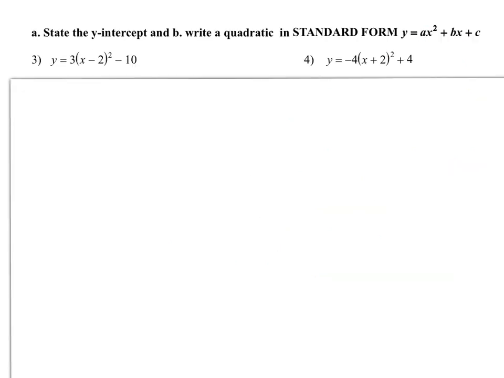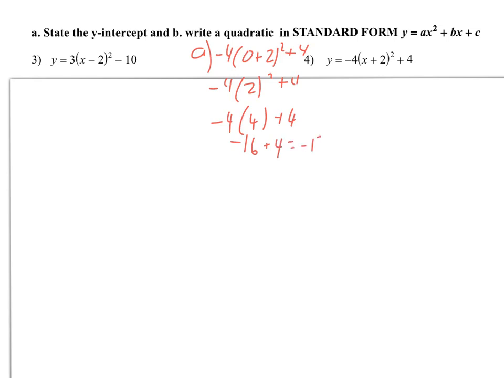All right, next up here, we have these in vertex form now. It's the other direction. It still asks me to state the y-intercept. Now, it's very important in these that we know the number out back is not the y-intercept in vertex form, only in standard form. So to find the y-intercept on these, I do have to plug in a 0 for x and actually do the math. So according to the PEMDAS here, I would do the parentheses first. And then I have to do the exponents next. So 2 squared is 4. And negative 16 plus 4 is negative 12. So that's going to be my y-intercept.